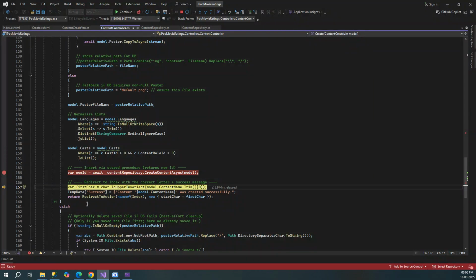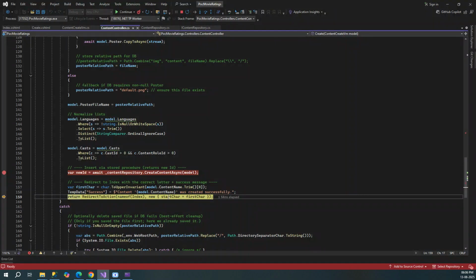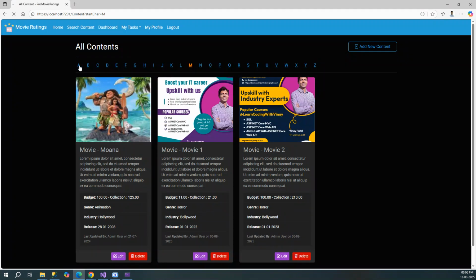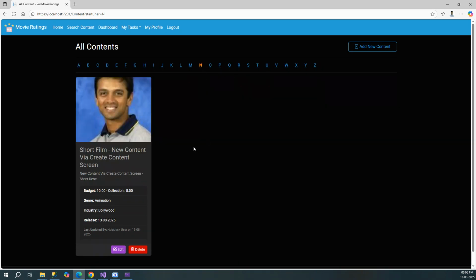Okay, so there isn't any error, right? It seems to be successful. And let me see what first character it is retrieving over here. The first character should be n for new or something. Yeah, n. Okay, and let me say F5. Right, so we are on n. Okay, great. We did not have any movie starting with n, and we see now our new entry, Good, over here. Let me go to other places. Let me go to n again. Okay, so it is working. So create is working good.